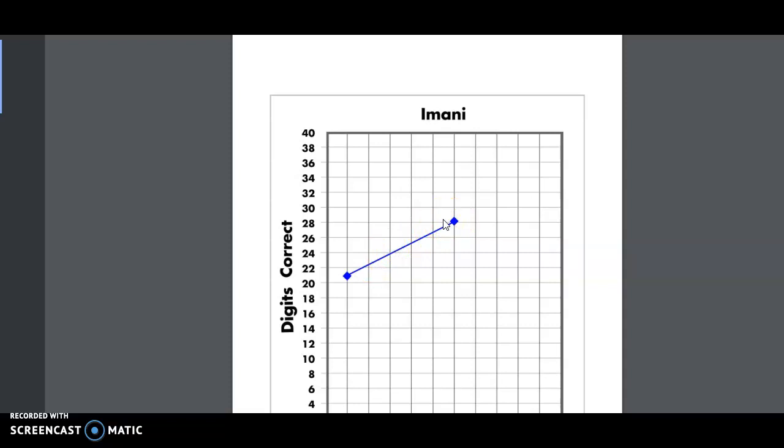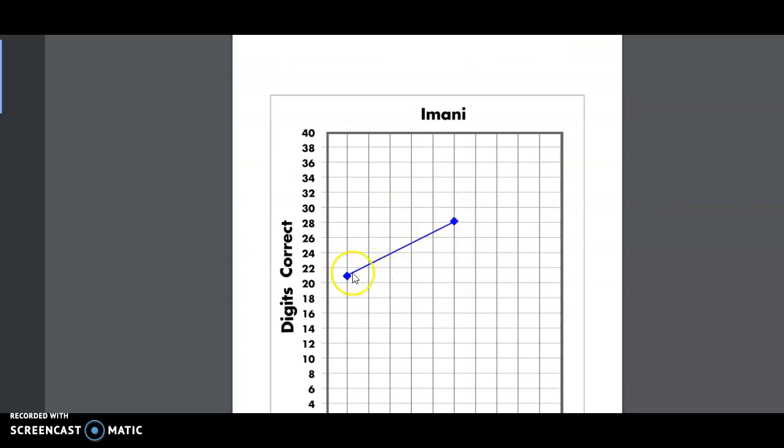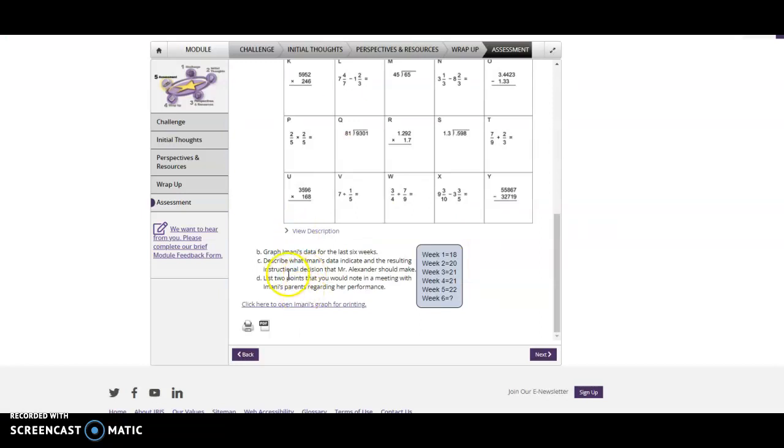All right, so once you plot the data from right here, you will compare this data to her goal line, and that's where your instructional decision comes in. So again, work through this module, watch the PowerPoints that I posted, and that will make a ton of sense, I promise. You can draw, you can do a little graph in Word, whatever works for you. I know sometimes it's hard to print out the graph and then scan it back in.